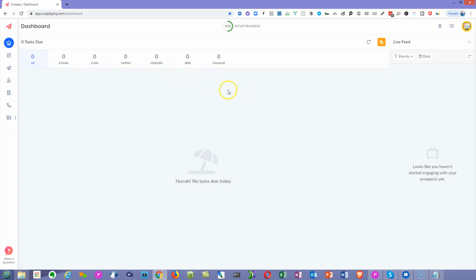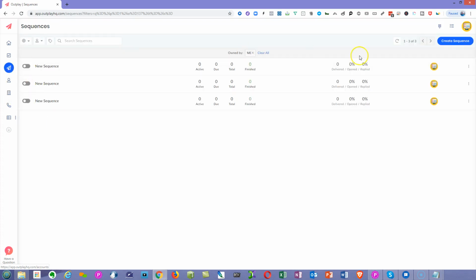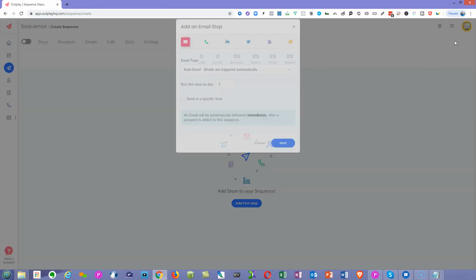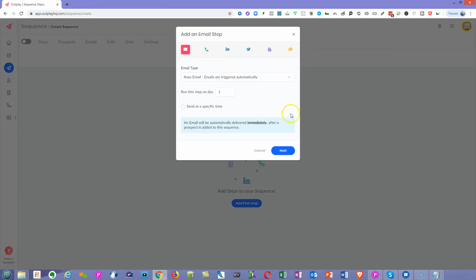I'm going to show you how this works on the sequences for this platform. What you do is you basically tab over to this little section on the left side called Sequences, the airplane. Click on that. It's going to open up this set here. There's not going to be anything in here. There may be some test ones in the beginning, just some ones to look at. But what you want to do is click over here and click on Create a Sequence. It's going to open up a tab, and it's going to have this interface right here.